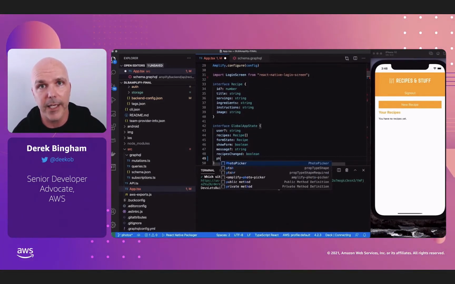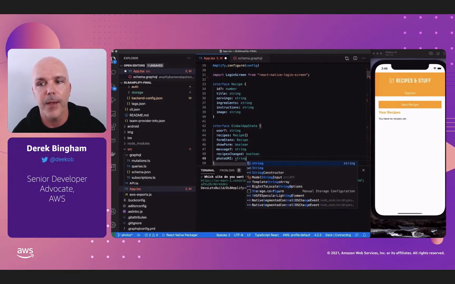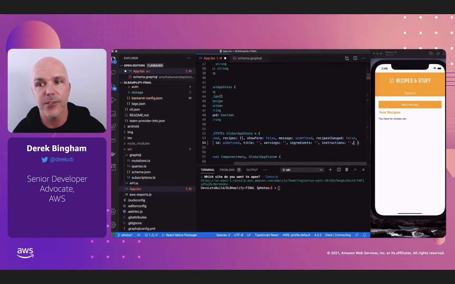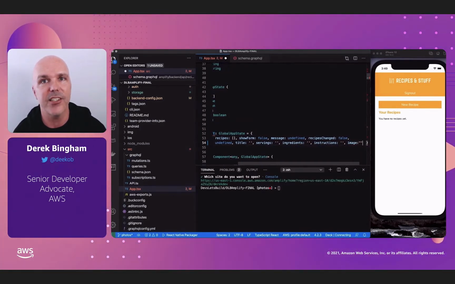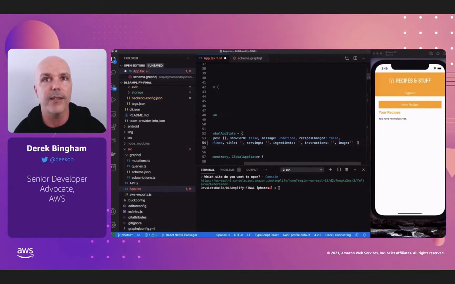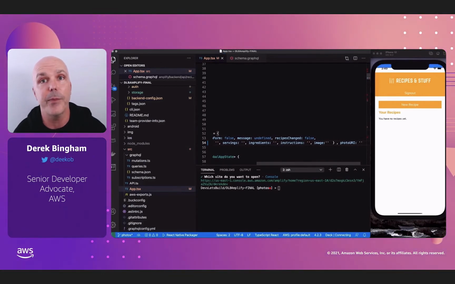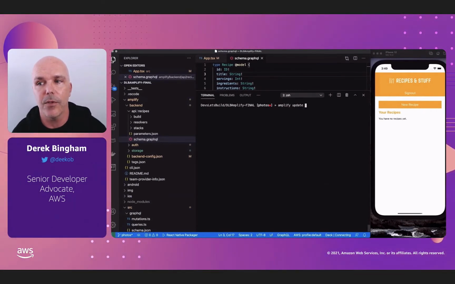The other piece of state I'm going to add is going to be the photo URI. As I'm in a mobile phone environment, I need a link to where this photo is in the mobile device. So I'm going to call this state the photo URI. Next, I'm going to initialize the image state and the photo URI state to an empty string. So those pieces of state are ready to be populated as my user goes through the application.